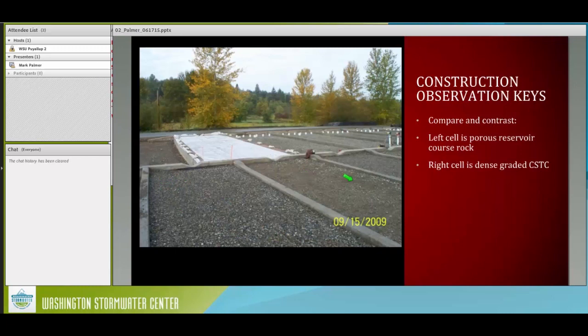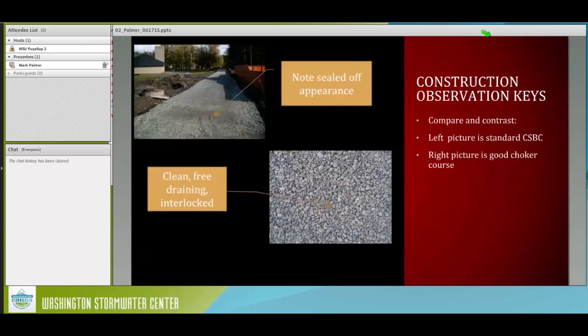This is a standard dense crush surfacing top course, which you can see has a closed off look. You can't even see a lot of rocks or so much finer material in between where you have that complete absence of it here. This is a control section for the WSU that was done with standard pavement. Similarly, we have the same situation here. Again, you can see this sealed off area. There's a lot of fines on top all the way down here.